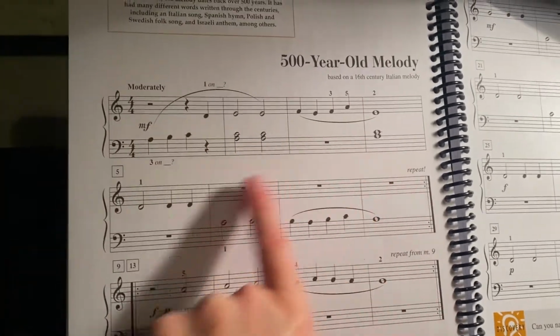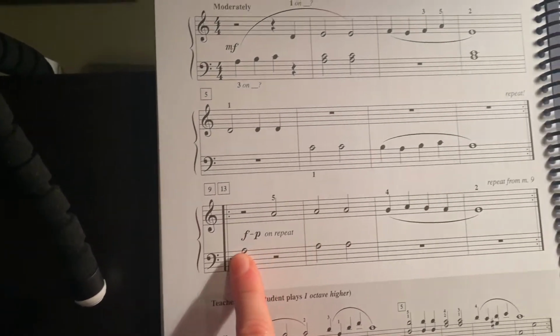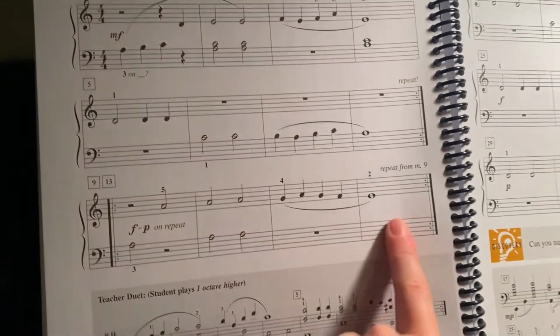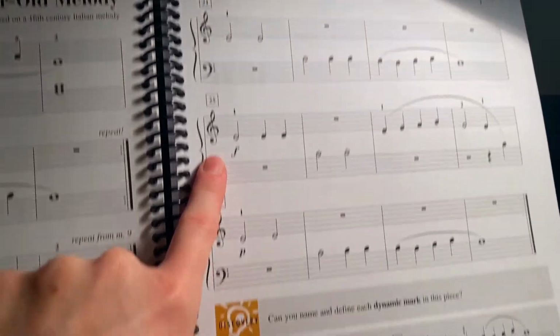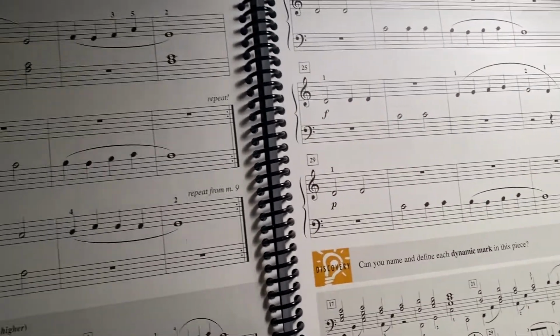So you're gonna come through, you're gonna play this twice. The second time you play this, the first time is loud, the second time is soft. So this section you play twice. Coming over here, you've got mezzo forte, and then forte, and then piano down at the bottom. So there's really not much else in there.